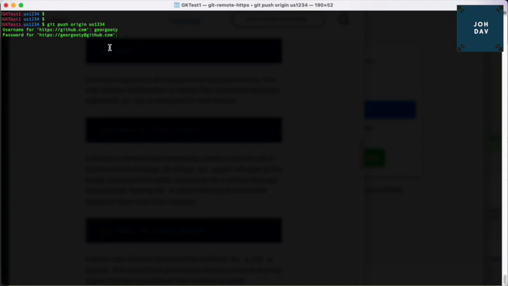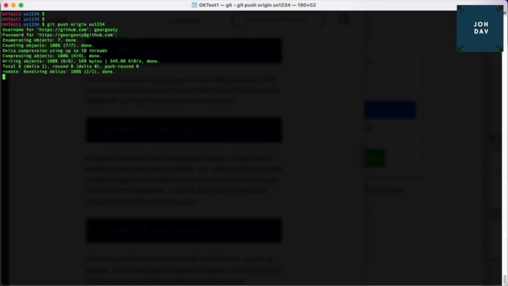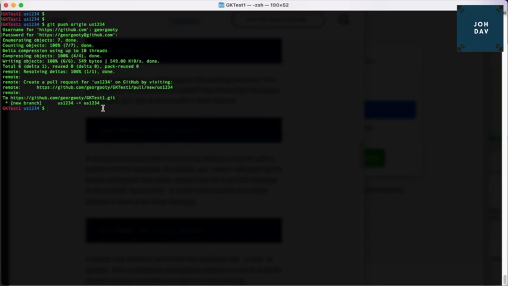I am copying my access token, because GitHub changed the password mechanism to access tokens. See, my branch is pushed to the remote.